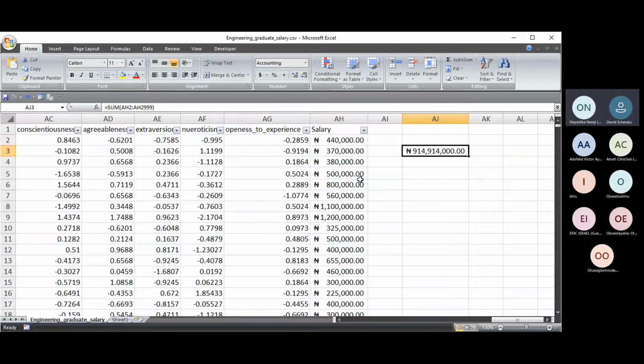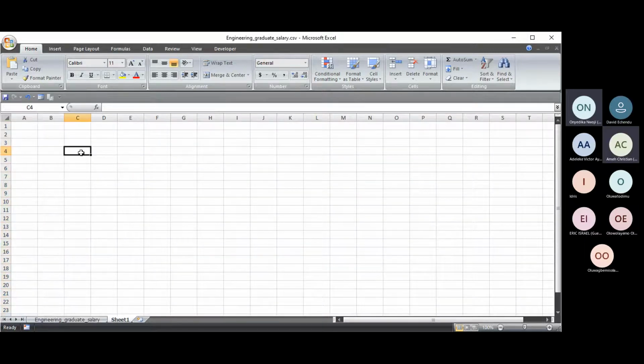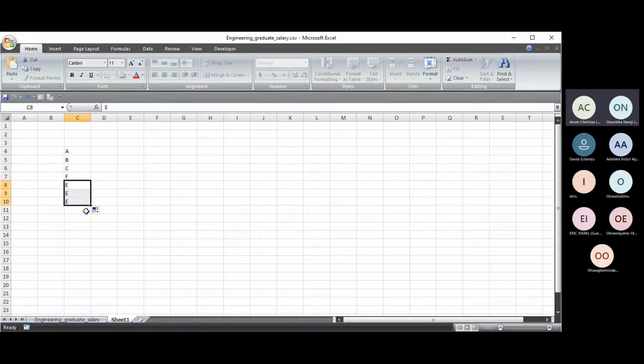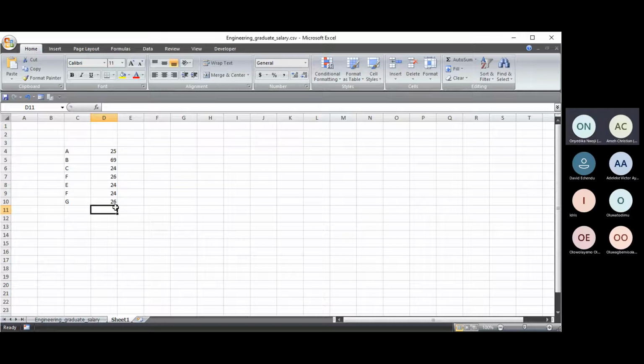So right now they can give you data sets. Let me use here, for example, just a quick analysis: A, B, C, D, E, F, G. Okay, and then maybe we have different values. I may not necessarily use all these, but I just want to show you how sum works when you are working with data. So let's assume this is our total now.